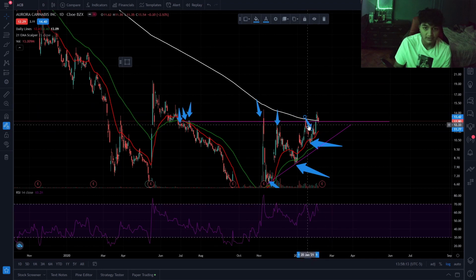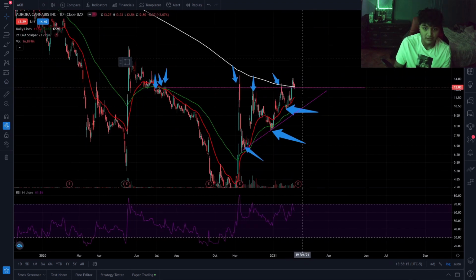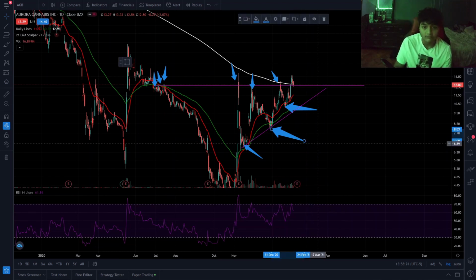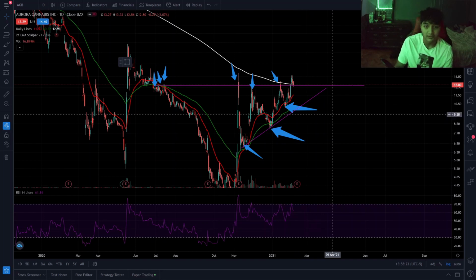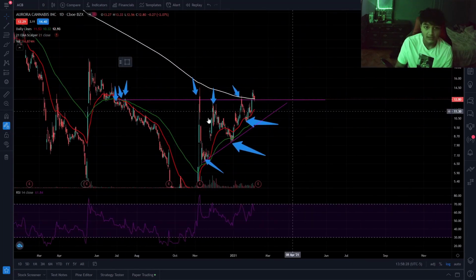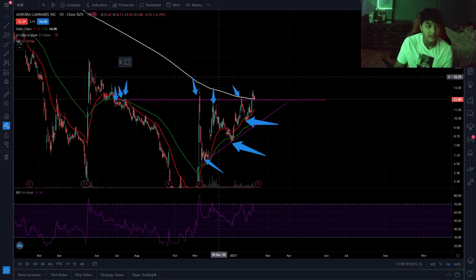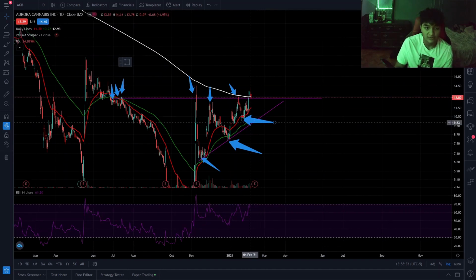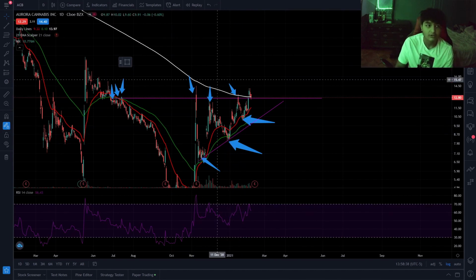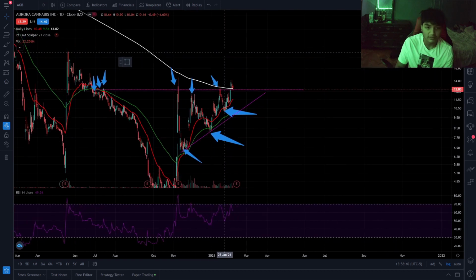But another thing to consider is that they do have earnings right around the corner. Today is February 7th, and they have earnings on February 11th. So as we all know, a stock could either tank or rally. Personally, I think they beat, but if they don't, you could always rely on these moving averages, because in the past they've acted as a pretty strong support. So you could make your trade based off of that.